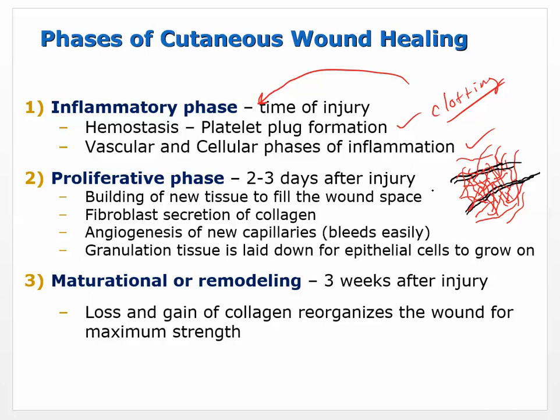Now, if we think about what that means, if we go back to this, what was originally drawn here, and where the collagen fibers are going every direction. Well, as you use that area, let's say that it happens like on your elbow or something like that, it might be stronger if the collagen is all aligned this way. So remodeling can take place over time as you use it, and it may lay down. And so these guys that are moving sideways may be damaged or eliminated and go away, and only the ones that are really working and serving a function will remain, and that's remodeling. So it's trying to make it the strongest it can be. Okay, so that's maturation or remodeling.